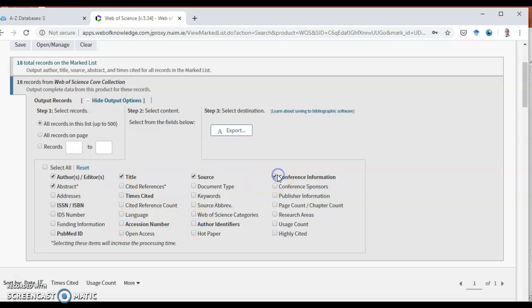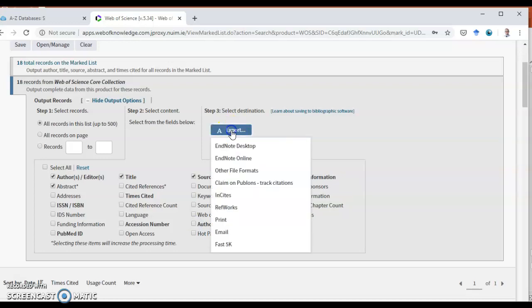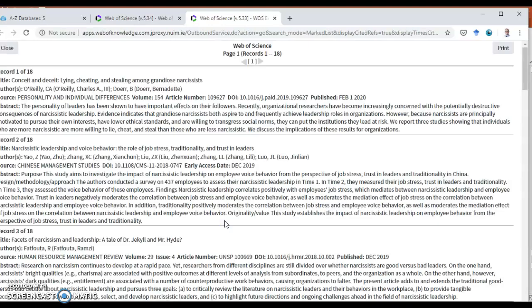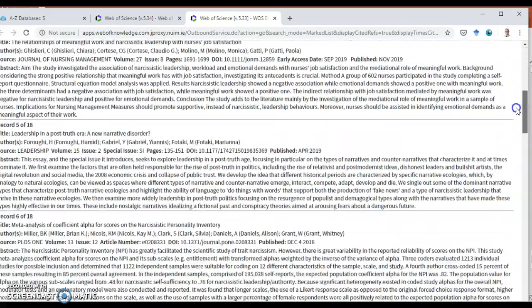So you see those? Author, abstract, title, source. That's all I need. I'm clicking on export. And then when I click on that, I go down these options and I click to print. And what this does is it brings up that list as a PDF document. Now you can click on it and print it to a PDF or scroll it or do whatever you want to share with your colleagues.